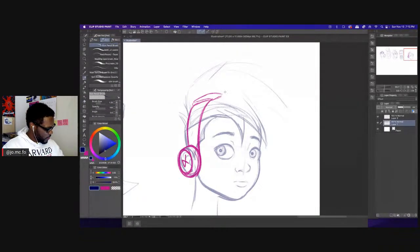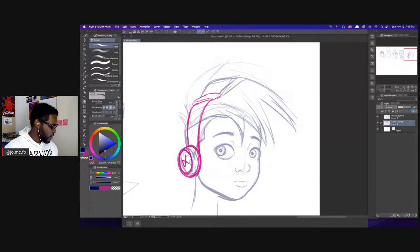So I could say hair is going to be something like this. I guess I could leave the hair all big. I just need to make some sort of indication that there's some compression or some layering going on.